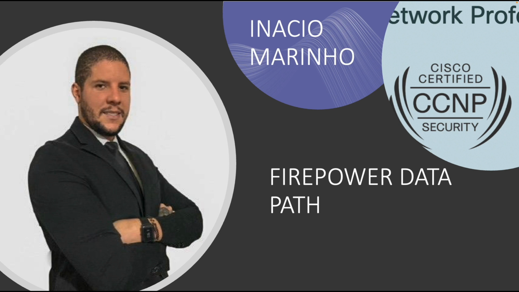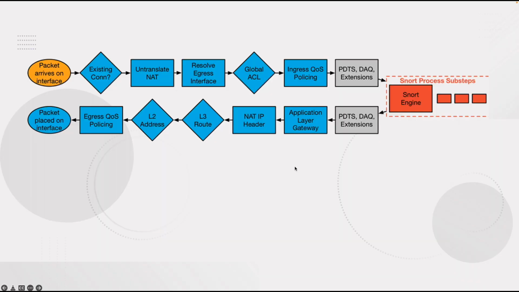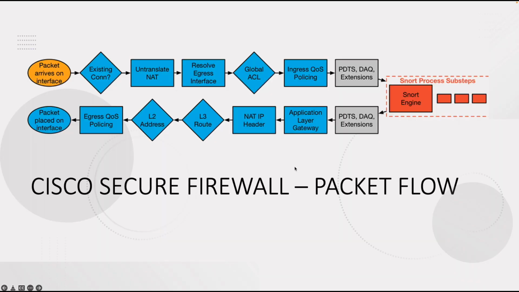how the data path works with FTD, and I will follow some guidance from Cisco, which shows us 7 steps where we should look when we start our troubleshooting regarding FTD, right? That's okay. Following that, let's go to the next slide. So let's go deeper into the theoretical part, and then we go back to the practical part, right? We need that to understand the ways and where we should go when we start our troubleshooting in FTD.